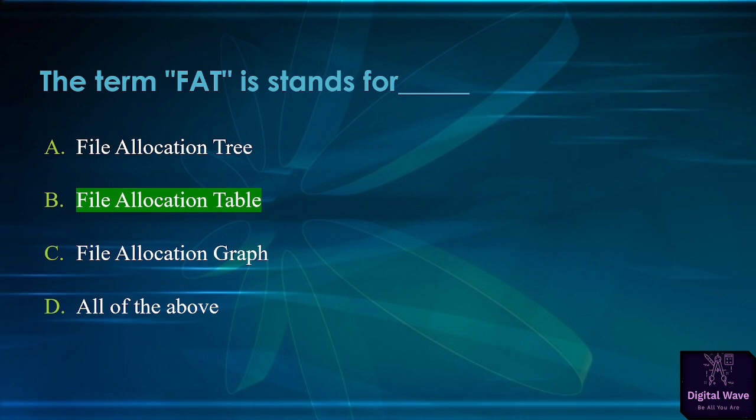The term FAT can be described as a file structure in which all the information about the files, where they are stored and in which directory they need to be stored, is generally kept. Therefore, the operating system creates a table in which all the files and clusters are stored. So, this is known as the allocation table.